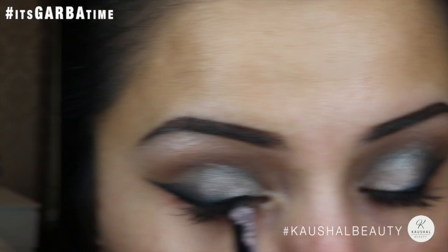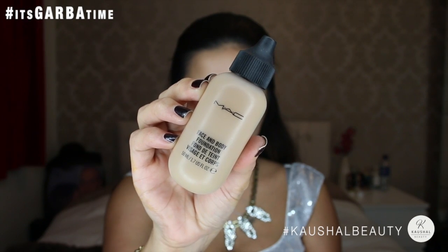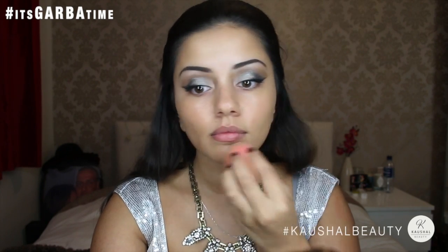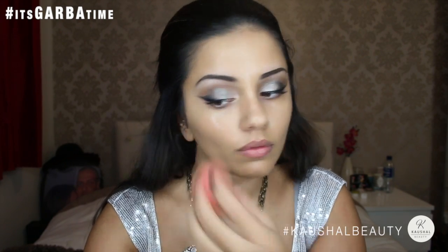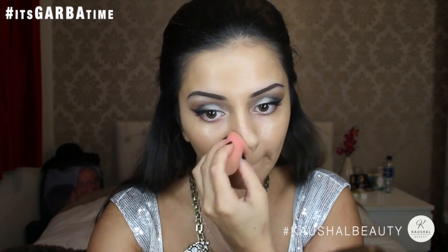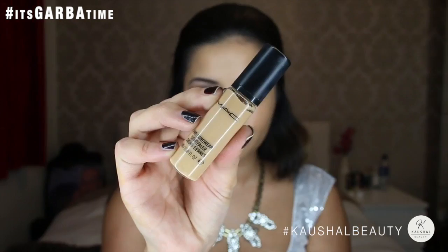Onto the face, I used my favourite MAC's Face and Body. For Garba, I like my skin to look really fresh, and I like not to put a really heavy foundation on just because all that stuff is just going to come off whilst you're playing Garba and Dandiya because you're going to get hot and sweaty, so I like to keep it quite natural looking.